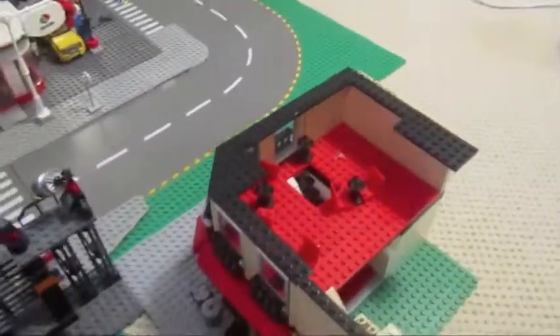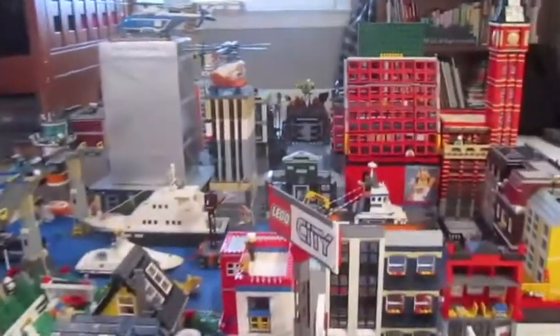Now we're going to go to my next newest thing, the Volcano Base, which you can see is way over there. And the Mobile Command Center, which is over here, that I also just bought on eBay for only $100, which is a great price. Here we have a downtown building that I created. It's either a hotel or condominium or something, and I ran out of beige pieces to build it with from Pick a Brick. So I'm going to have to go back. It's going to be five stories — it's only two right now.